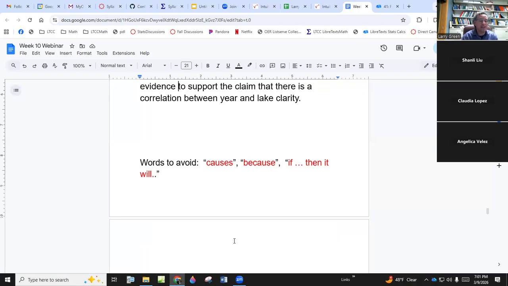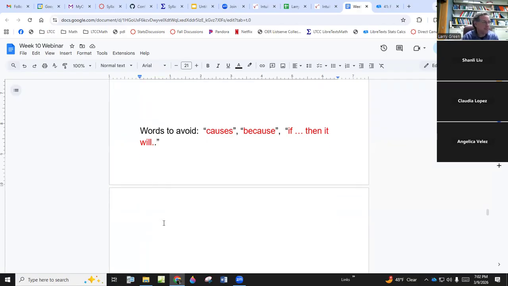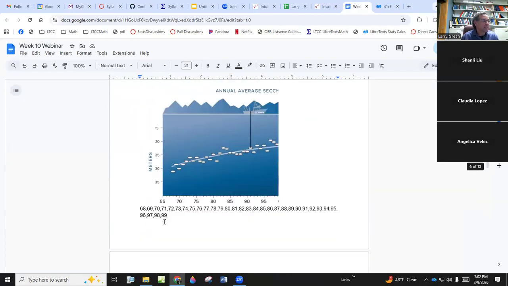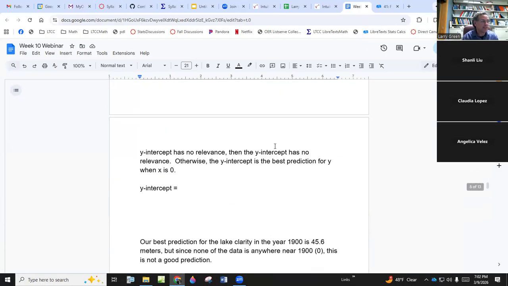Just to let you know, as I mentioned, they passed the law and they put a whole lot of money into helping the lake clarity, in all kinds of ways, by the way. I'm not going to get into all the details because this is a statistics class. It's not a class on environmental science, but I've studied it all, and I can tell you it all happened. Again, if you looked at the original graph, I purposely stopped it at 1999 because that's when they passed the law. But they didn't stop measuring the lake clarity, they kept going. And let's take a look.